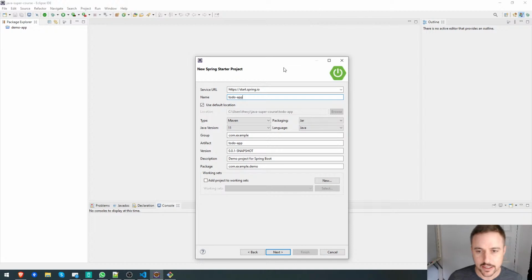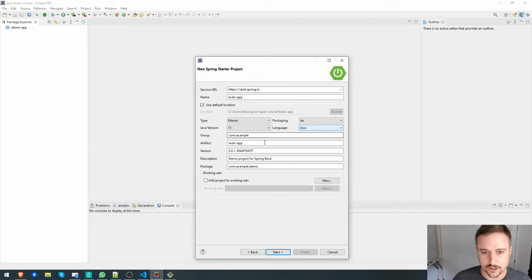I don't know, fair enough. So I'm going to use Maven, packaging as a jar, Java 11. We could use Java 15. I just haven't read up on all the Java 15 stuff, and I'm sure there's useful stuff in there, but even in the real world, typically right now, the most popular version is still 8. So if you're using 11, then you're ahead of the game.